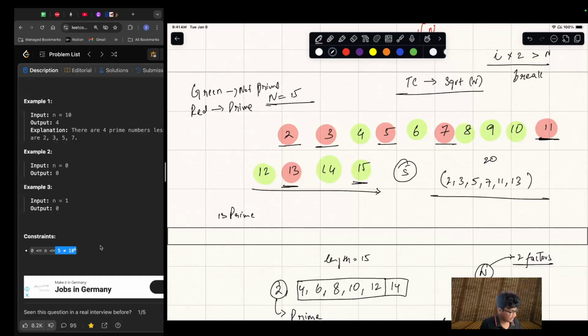Because I know for a fact this number's multiple, that is 11 into 2, which is 22, is greater than 15. I only have to find the prime numbers till 15. So I'll break at this point.